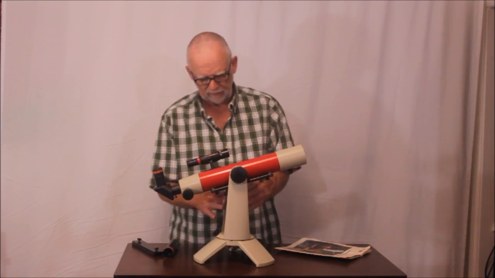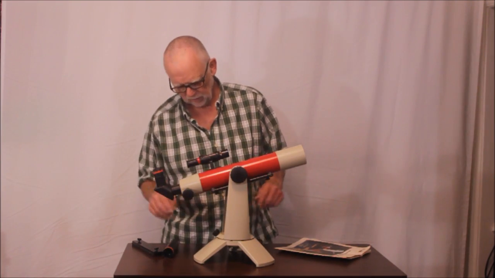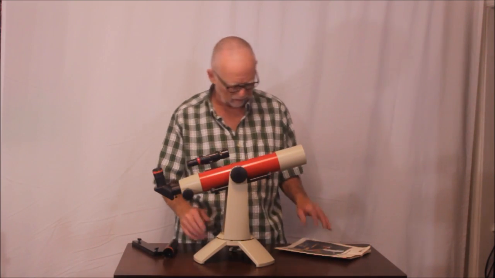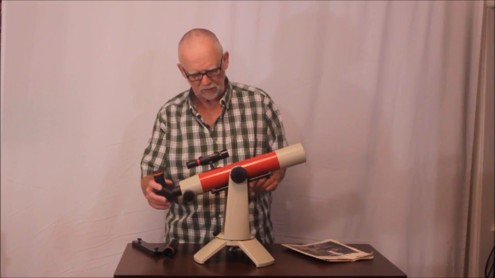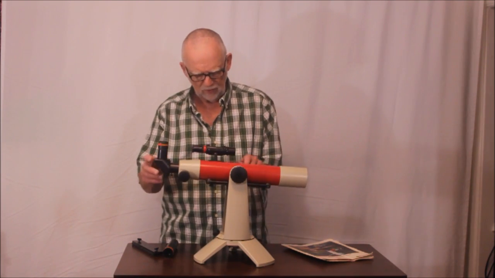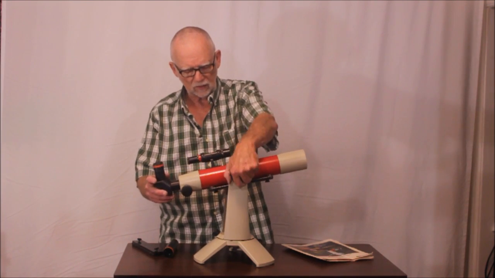I think that the mount here, this is all metal by the way. This is not plastic. Well, some of the knobs and some of the other parts are plastic. But this mount is all metal. Beautifully made. Very, very nicely made. A really cute little telescope. I love the Edmund red color.